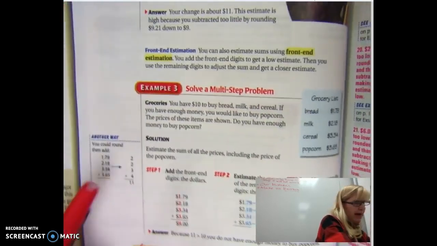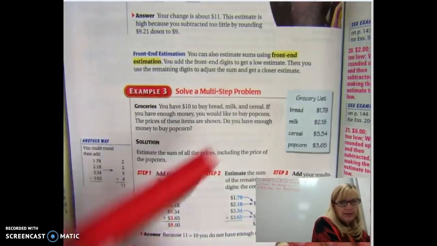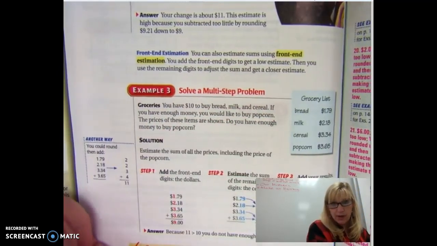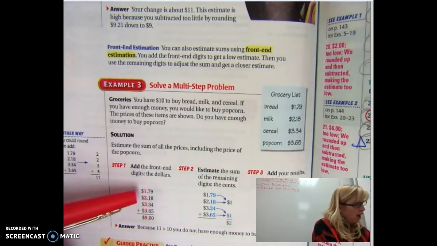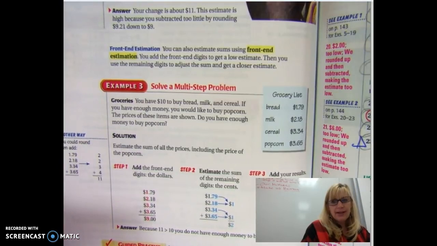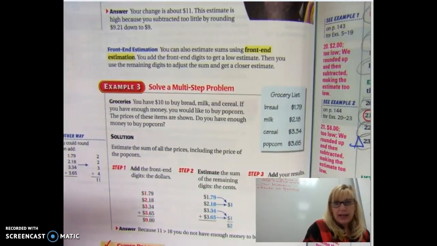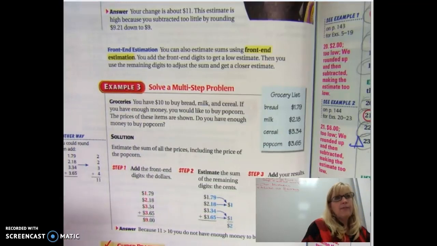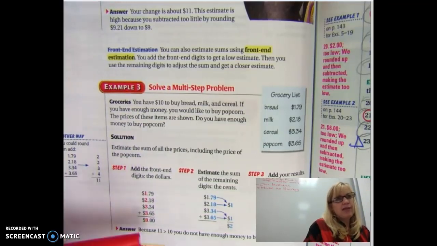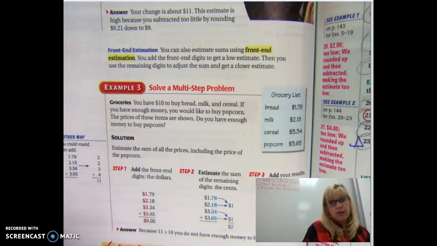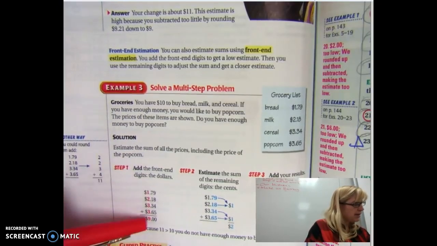So if you have a grocery list of bread, milk, cereal, and popcorn. Sounds like a party to me. So yay. We're going to add all of those up. And as you know with prices, a lot of times they're 79 or 34. They're weird change at the end of the dollar. They're not just evenly two dollars and one dollar, unless you go to the dollar store.